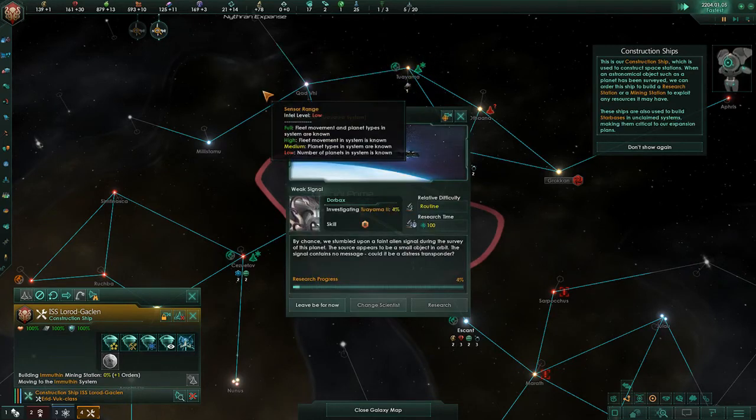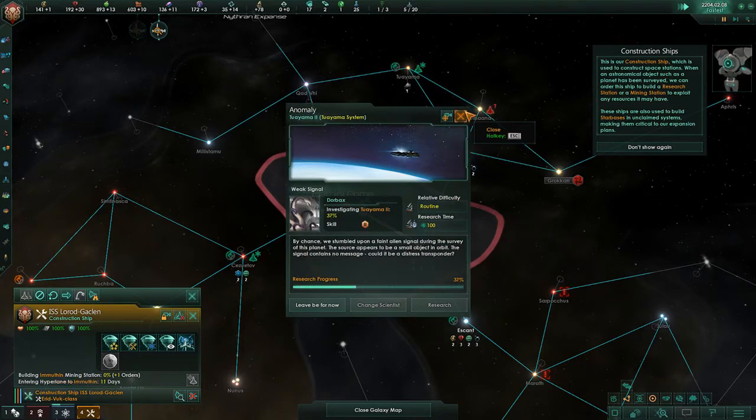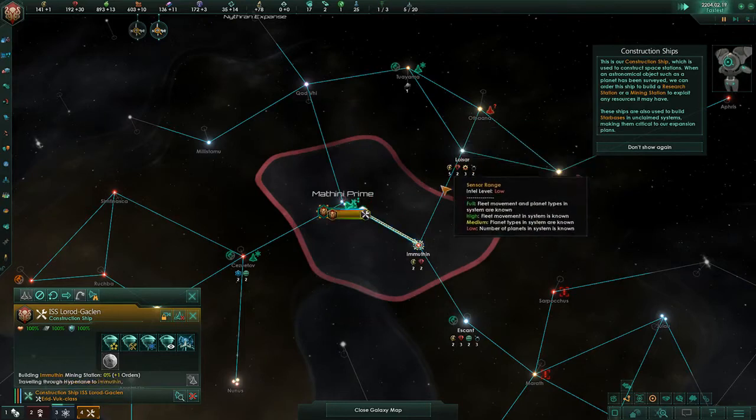By chance, we stumbled upon a faint alien signal during the survey of this planet. It's a small object in orbit. The signal contains no message. Could be its distressed transponder.